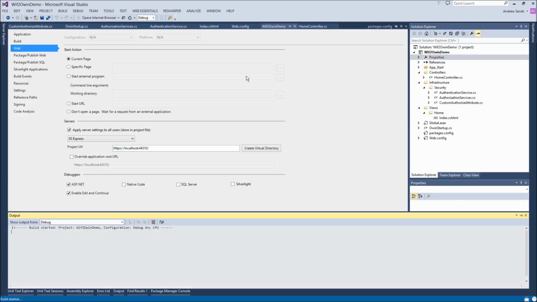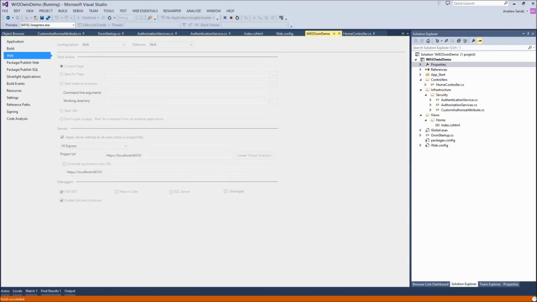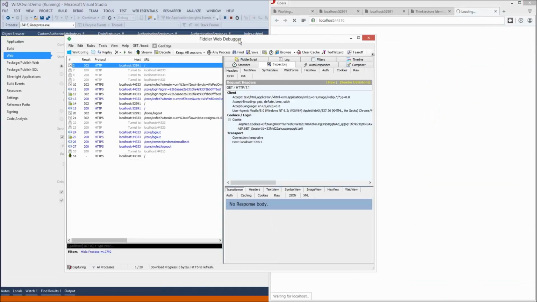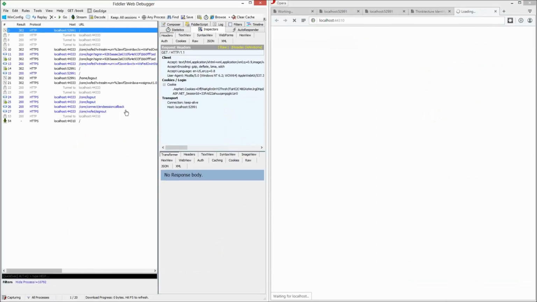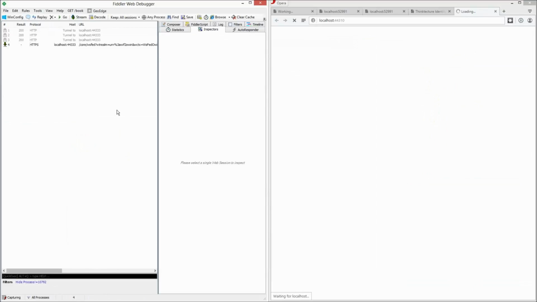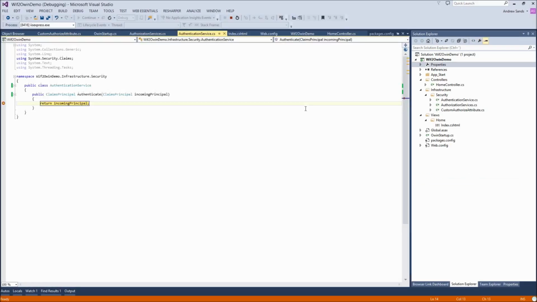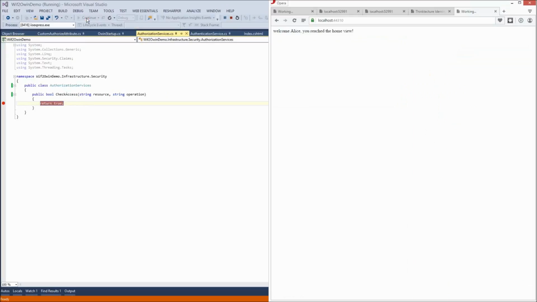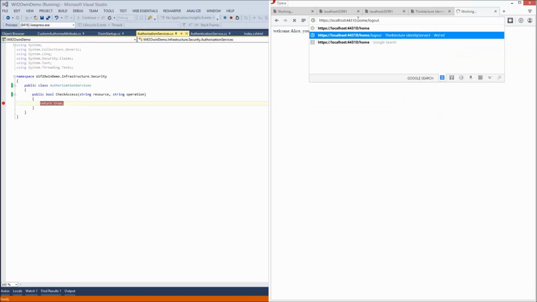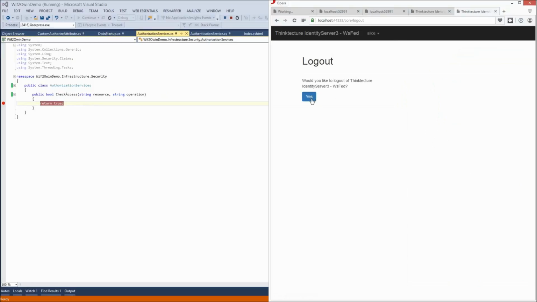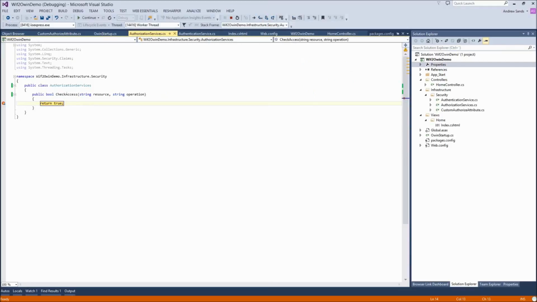So if we fire up our application again now, and we use Fiddler, just clean this out. We log in. Yes, yes. And then use the home logout and log out again.